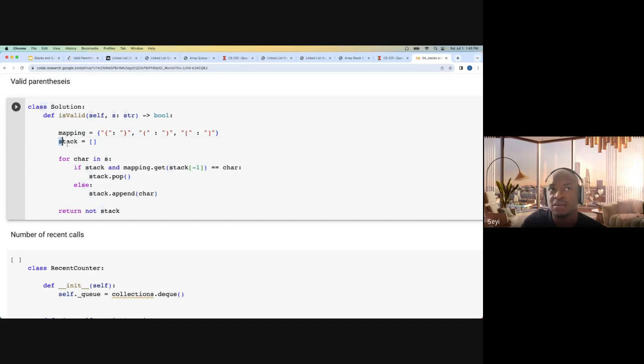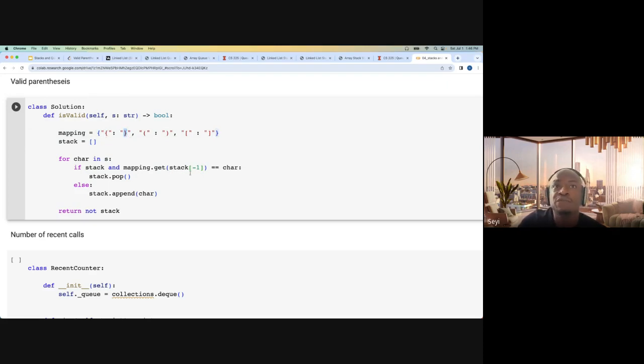Then I'm creating a stack. A stack in Python is just a list. You can use a list as a stack in Python. So I'm looping through all the elements in the string, for char in s. If my stack is not empty, and the top of my stack is equal to the inverse of what I have, this mapping gets me the reverse of what is on the stack.